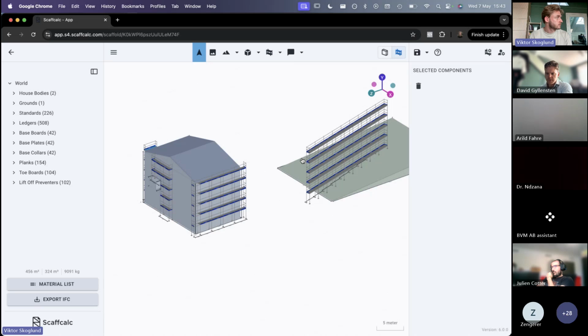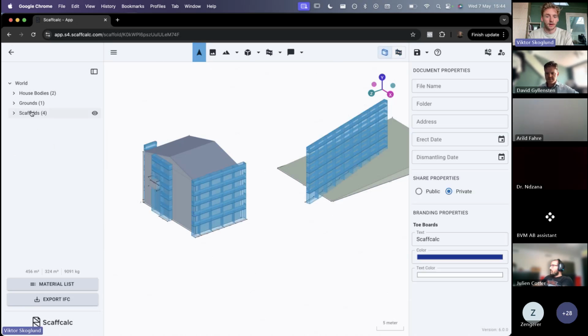Scaffolding for roof works with a canopy of 1 meter with console. Can you make it automatically? Okay, so I'm not sure if I understand the question correctly, but are you making only a top level scaffolding? Could be, or the question relates to having consoles automatically. Okay. But it could also be the top one. If you had both together, it would be great.